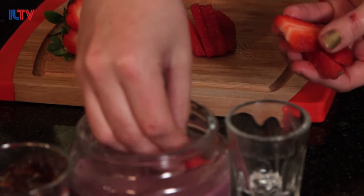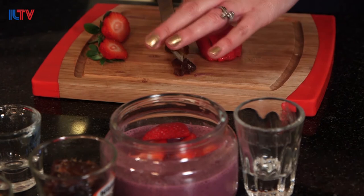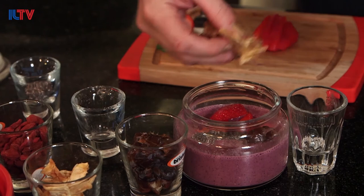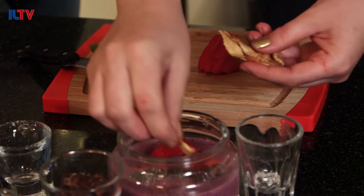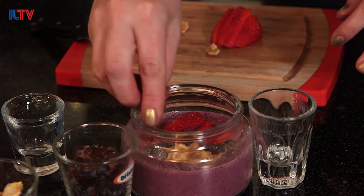We're going to top it with our fruit. And some date. And some chia seeds. Dried pineapple. And just a little bit of goji berry for crunch.